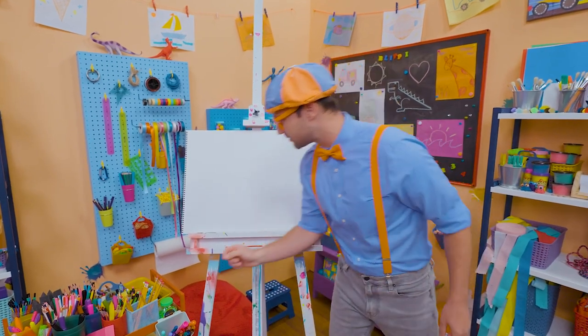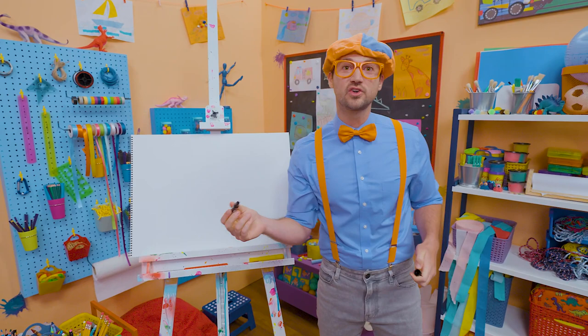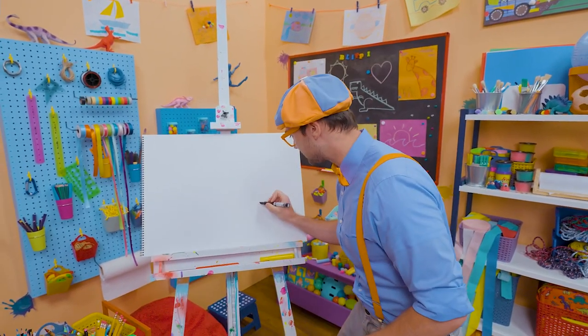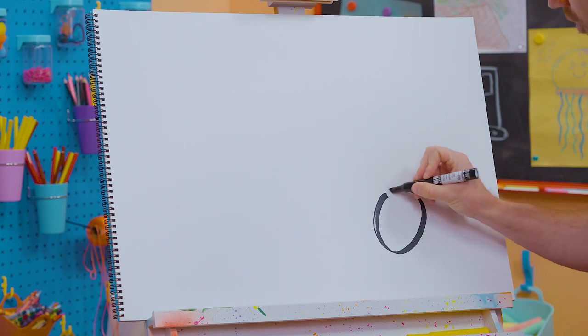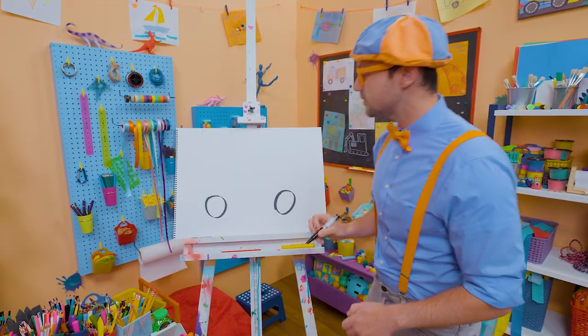Okay, I'm gonna start with the color black right here, because I'm gonna draw the wheels, or actually the tires first. Okay, let's draw one tire right here. And then one tire right there. Look at those two big circles.